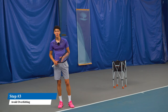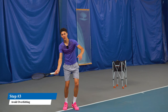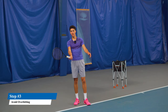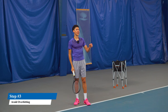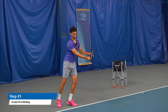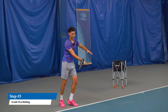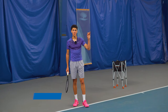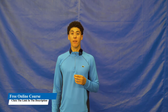To avoid over-hitting it, you also need to lean over your front toe with your chest as you do this. As we swing up, we have to make sure that our heels are not on the ground, because this will cause us to shift our weight backwards, and no matter how much we do this we'll probably still end up over-hitting and missing long or wide. You'll notice that's my feet and that's my head — I'm finishing with my body weight over my front toe, because this will help us get leverage over the shot and get it to dip in. If you'd like to learn more techniques, click the link in my description and take my free online course.